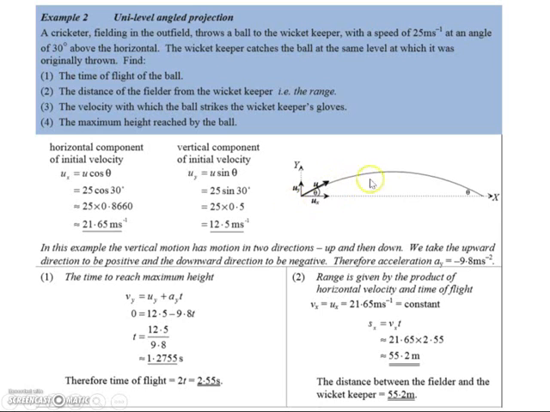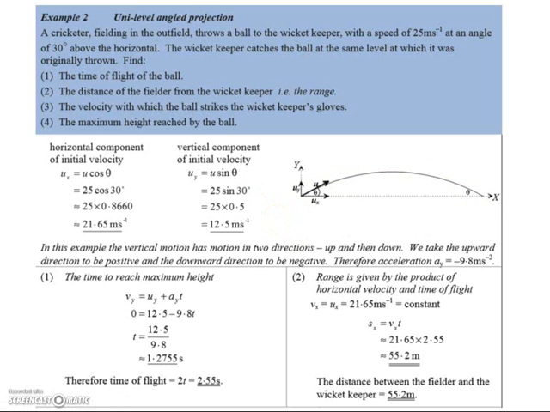Okay, the second example we have is our projectile launched from level ground, and as you can see, this one is parabolic in nature. We can see that this angle here automatically will equal this angle here, because of the symmetry involved in a parabola. They're talking about a cricketer here.